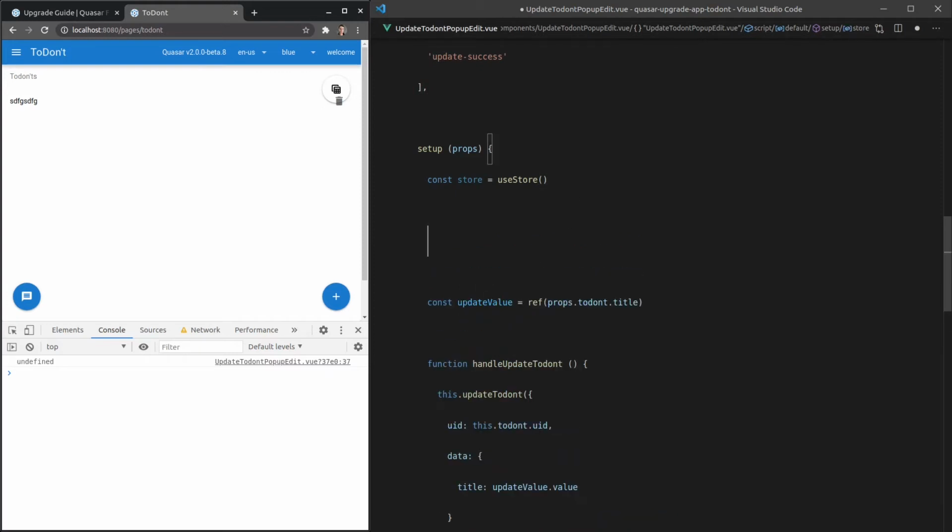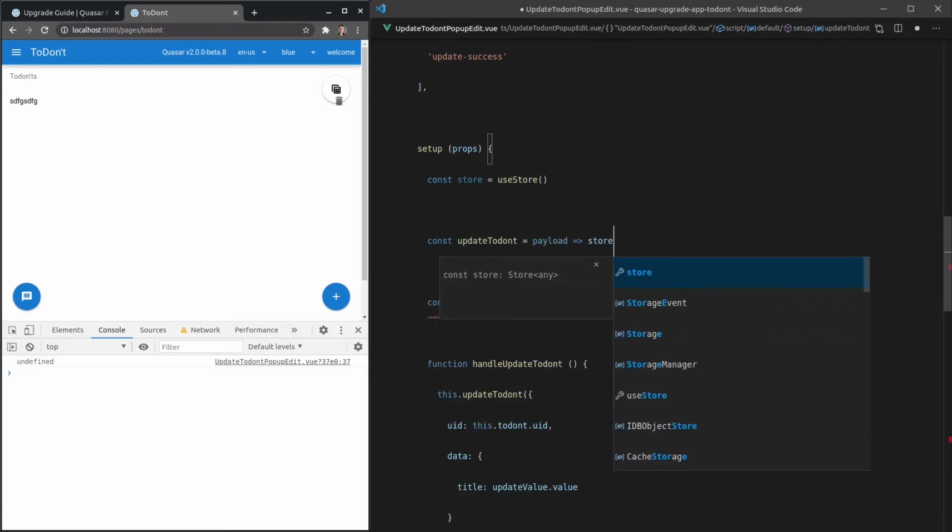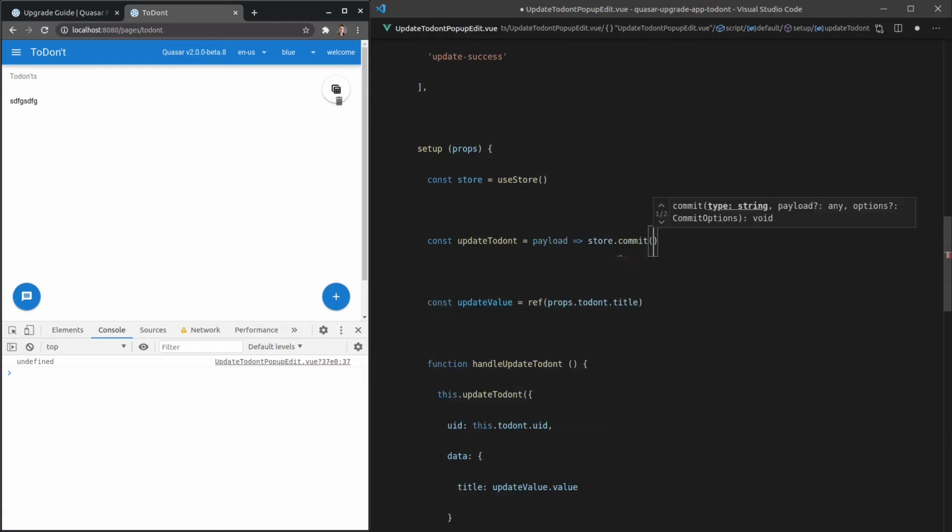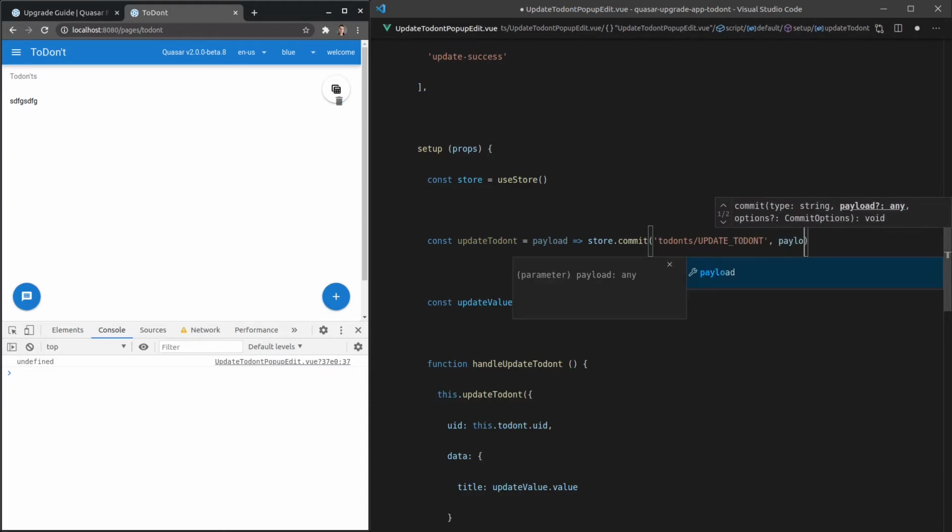Now we want to create a variable called updateToDont and basically map it to the correct mutation. So let me show you how we do that. Const updateToDont is equal to, and we're going to accept the payload in there, and then we'll say store.commit, and the commit is todonts/update_todont. So this is just something that I happen to know. And then we want to send the payload through there.